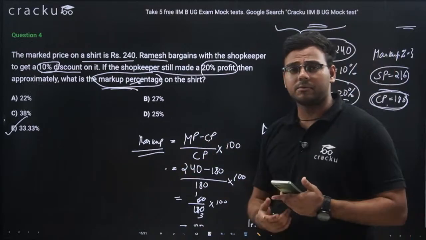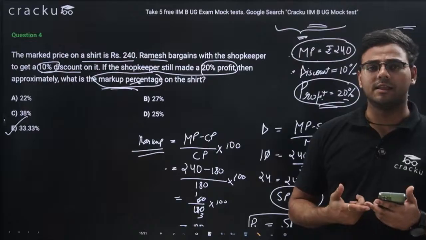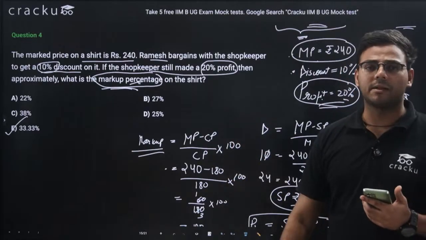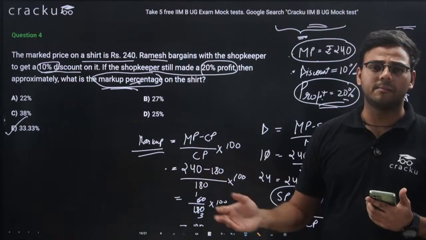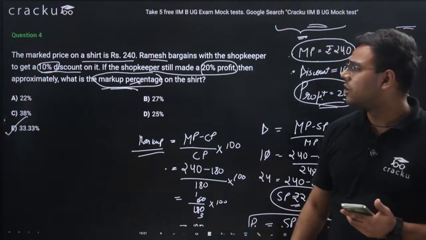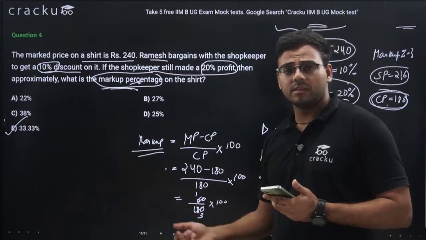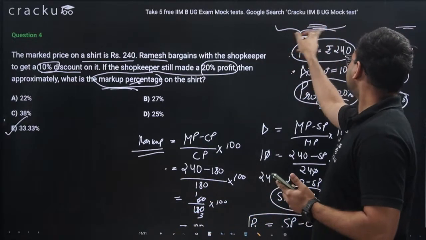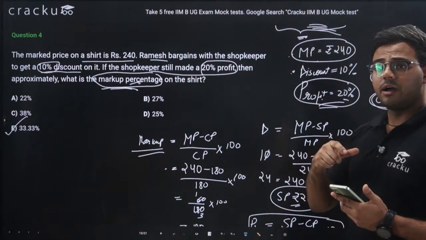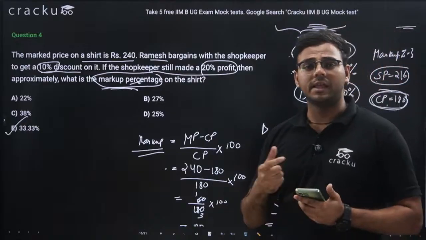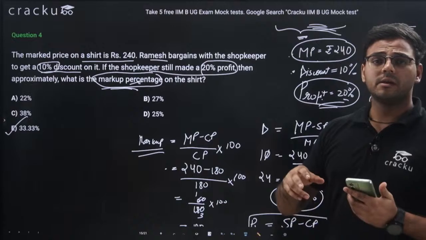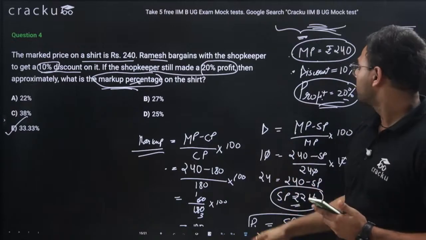So we have discussed up till now grammar and linear arrangement, and today we discussed profit, loss and discount. Coming up, I think one class is for algebra, one is for circular arrangement, and we have a class for reading comprehension. So attend these sessions and give these mocks. See where you stand, see where you lack, what your weakness and your strength are. You can focus more on your weakness and work on it.